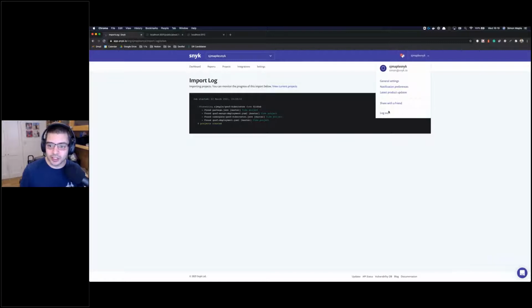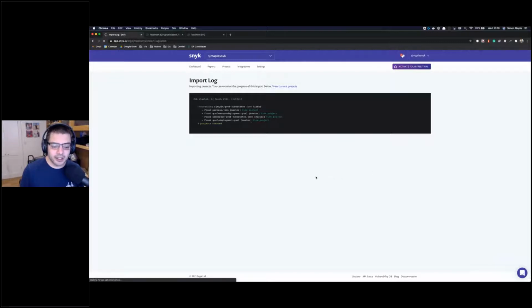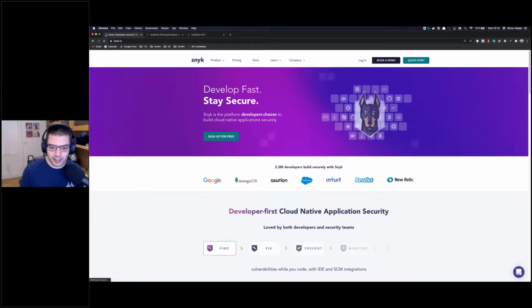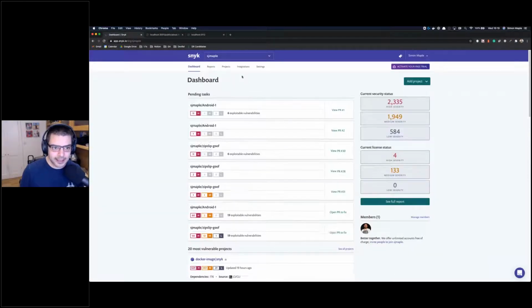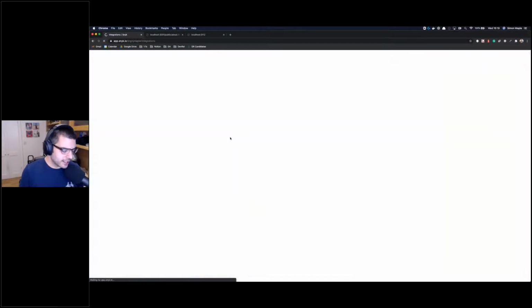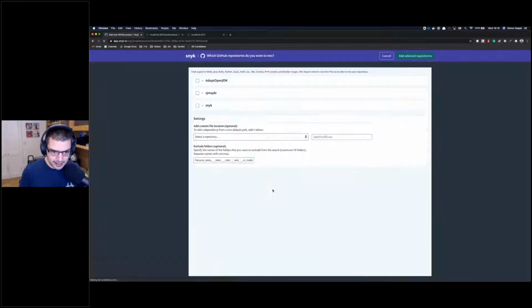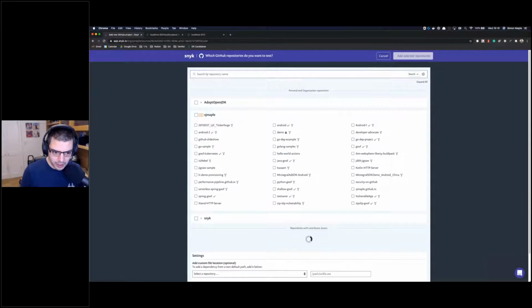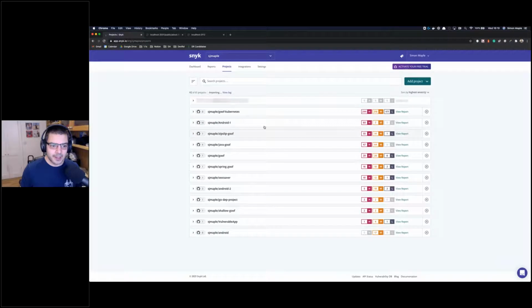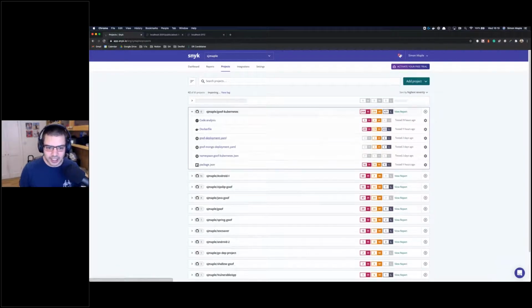In fact, what I'm going to do is I'm just going to quickly log out, and I'm going to log in. I was actually logged into an incorrect account. I'm going to log in via my GitHub account because this will actually give me a slightly different version of that, which will also get me my own code as well. I'm going to import that again. So let's grab Goof Kubernetes. There we go. Add that selected repository, and you'll see here this will get tested very, very quickly.